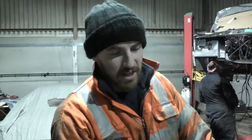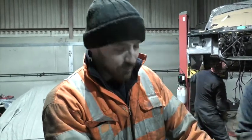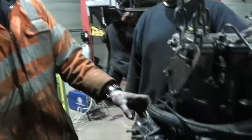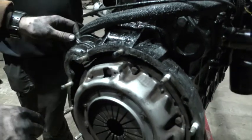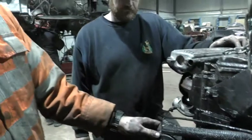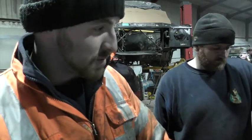Right, we're now at the final stage. We've actually got the engine out. It took a lot longer than we initially thought, purely down to people using the wrong nuts on all of the gearbox dowels here. They'd used a form of lock nut rather than just a standard serrated nut. What should have been a few hour job turned into half a day's work just to pull one out.